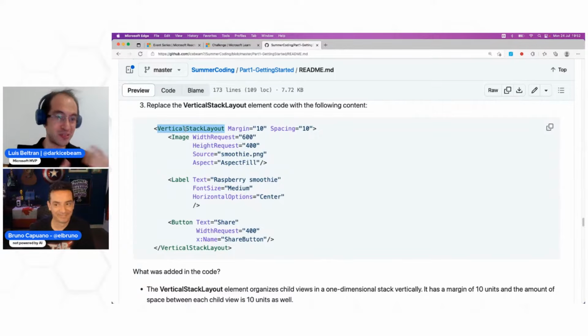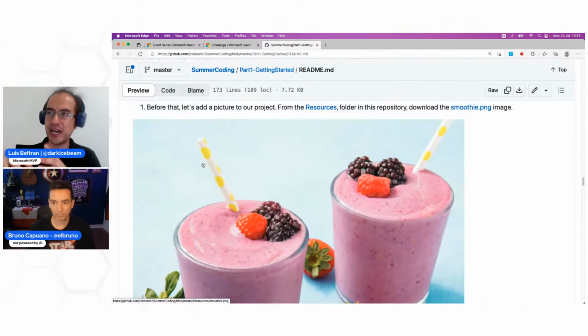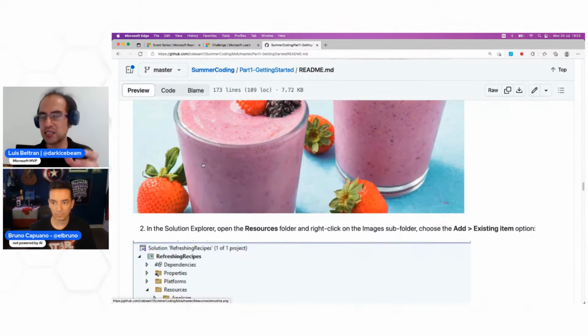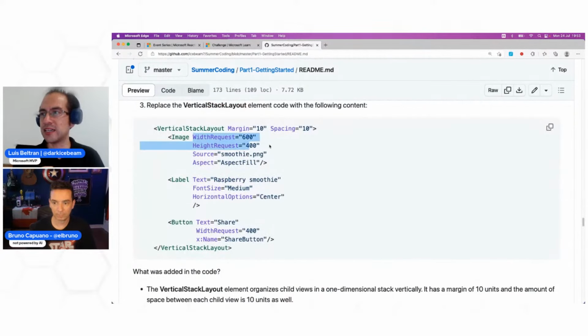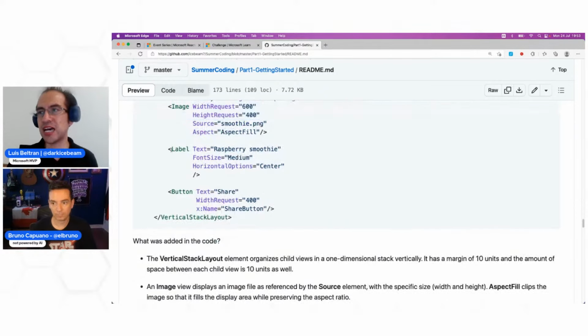As you said, there is also, as you can imagine, horizontal stack layout if you want your items from left to the right. But in this case, we want, yes, from top to bottom. And then the properties are also very intuitive. We have the size, we have the file that we want to display. This aspect field means that we will keep the ratio. You know, this picture has some width and height. So we will keep the ratio, but using all the specified size, because there are other options. Fill, for example, but maybe the image looks a bit weird. You know, when you resize some pictures, sometimes you increase the width, but not the height, so it looks a bit weird, right? Then we have some text, a specific text with a medium size, centered, and also a button.